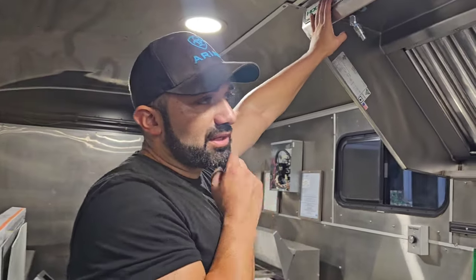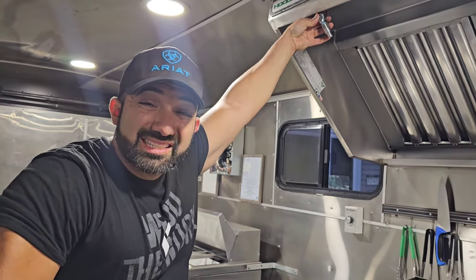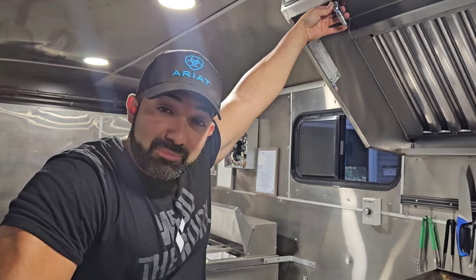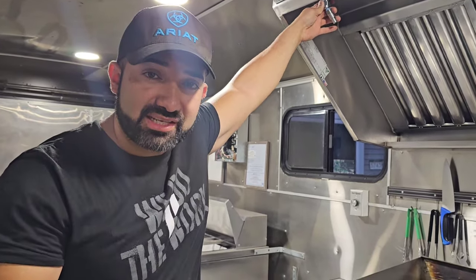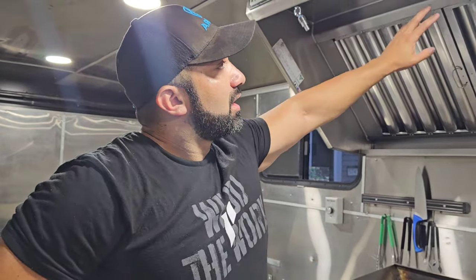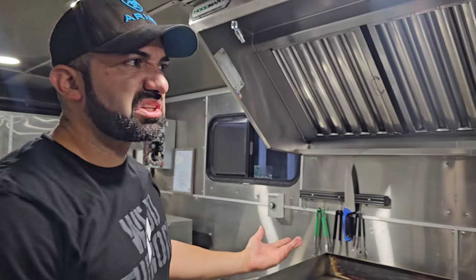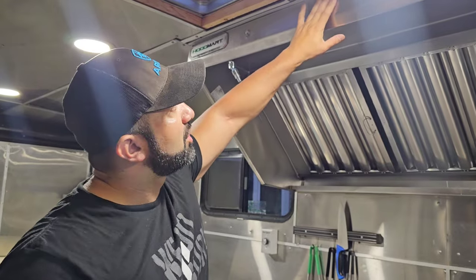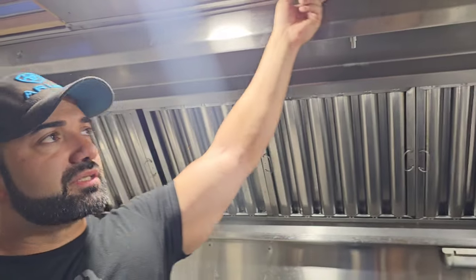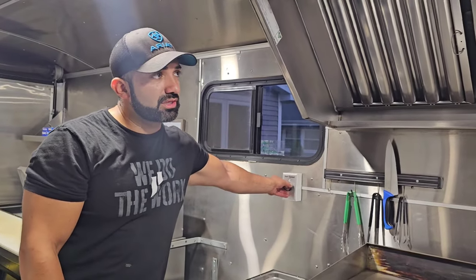The hood is from Hood Mart in Ohio — when I bought the window from JR Aluminum I picked up the hood at the same time. They do make it with the fire suppression system included, but since you have to get it tagged anyway, you might as well have it installed by someone else. The hood comes with baffles — keep your fingers away from those because they're very sharp. Installation is pretty easy. It also comes with a little variable speed switch for the fan — you guys can hear it running.